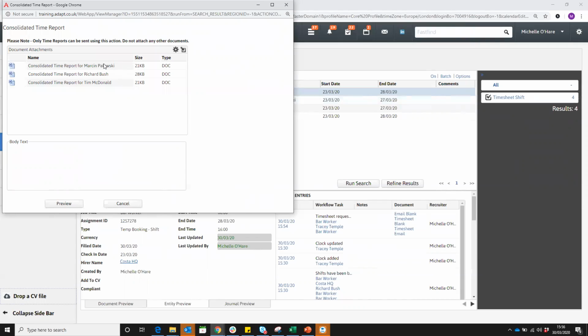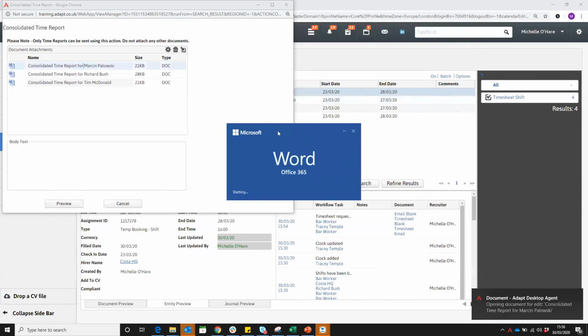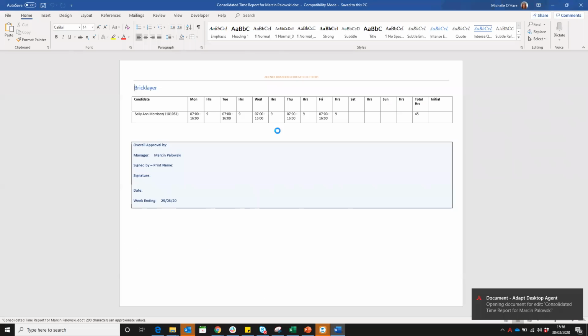You can see here straight away that three of the contacts have a report. When you click onto it, you can put in your email, anything you want to type in there, something general since it's going to multiple people, and then you can preview if you wish and send it out. If you want to check anything, you can double check by double clicking on that report. It will open it up so you can see what it looks like.